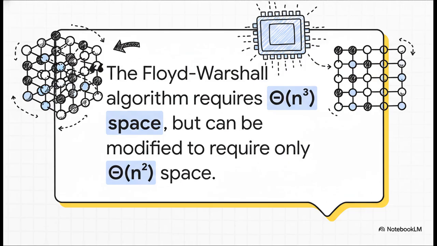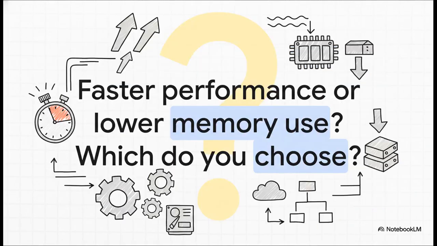And here's a fantastic real-world example from the world of graph algorithms. The standard version of the Floyd-Warshall algorithm, its space needs grow cubically. That's n to the power of 3. But some smart folks figured out a modified version that only needs n squared space. Going from n cubed to n squared might not sound like a game changer, but trust me, if your graph has thousands or even millions of nodes, the difference is absolutely massive. It's a huge memory saving that can take a problem from being totally impossible to solve on your computer to something that's actually doable.